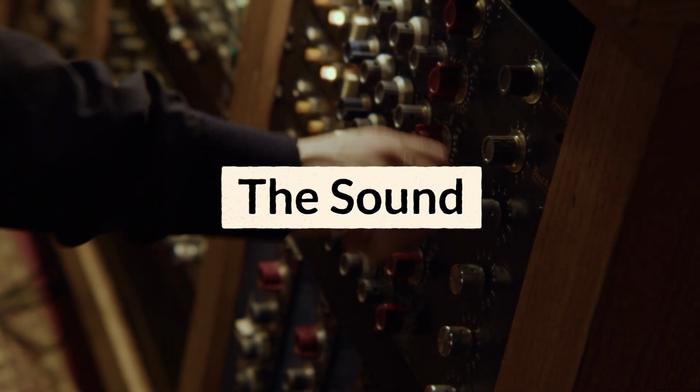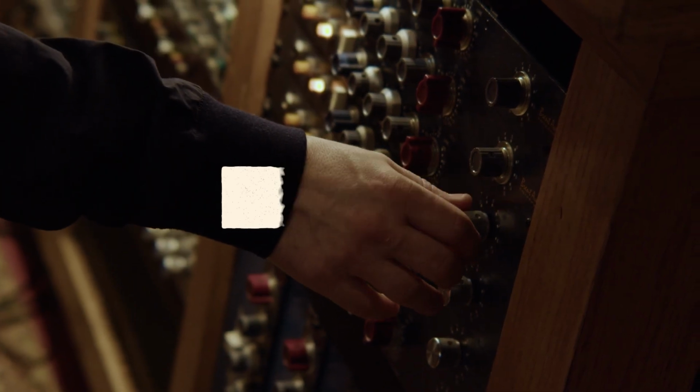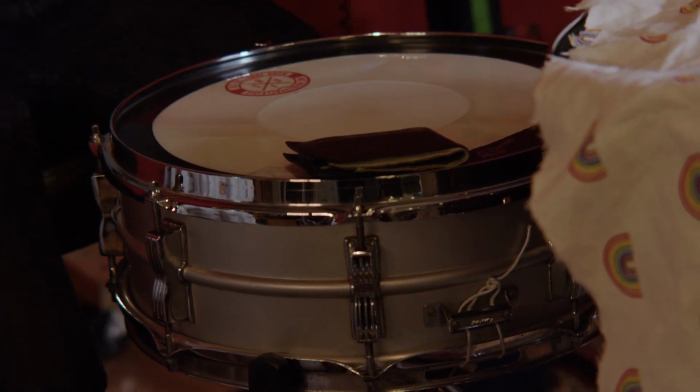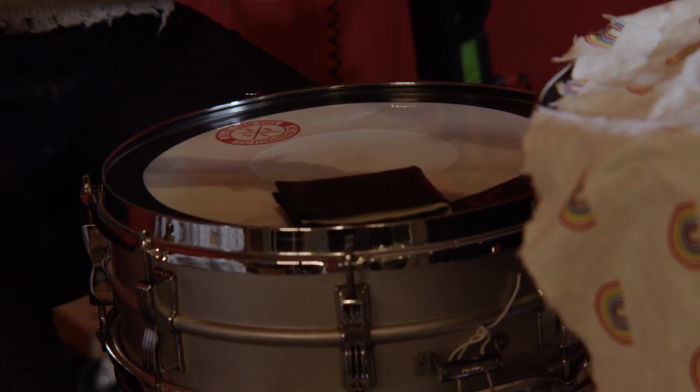All right, so getting the disco sound starts with the treatment of the drums. They have to be really, really specific. There's a really fine line when you're tightening the snare drum tension where it is getting shorter and shorter and shorter, and it gets short enough, and then almost immediately it starts to choke out the bottom end of the drum, right? So finding that exact sweet spot where you have the right amount of length but also the right amount of body is super key.